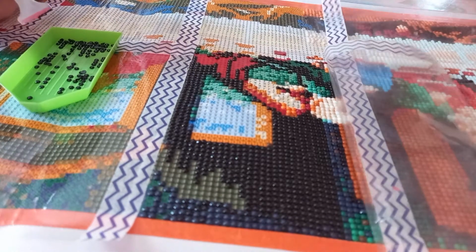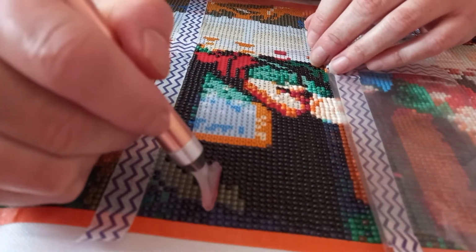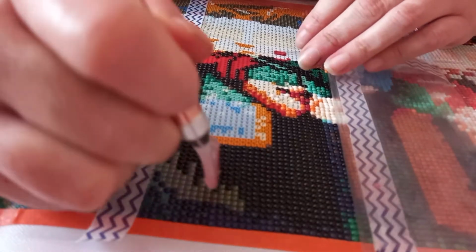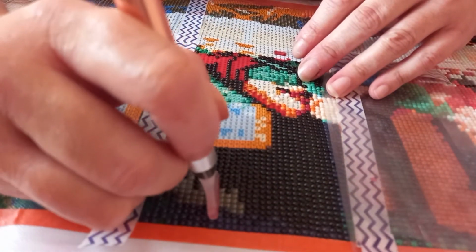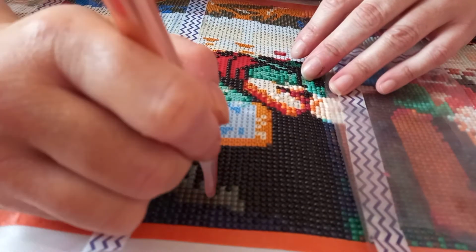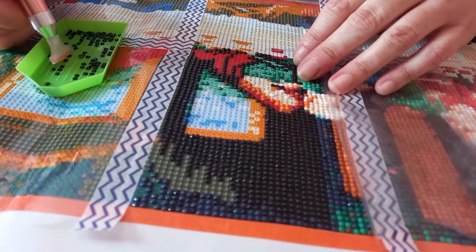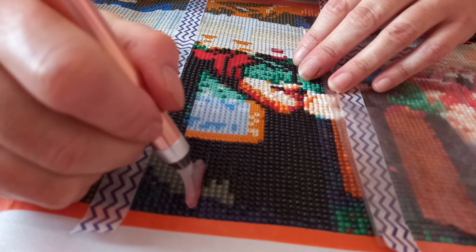So I just want to do it nice and slow, because this one is going up in my hallway, because it means a lot to me, this painting. So yeah, off we go again.